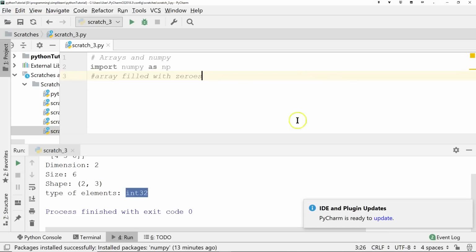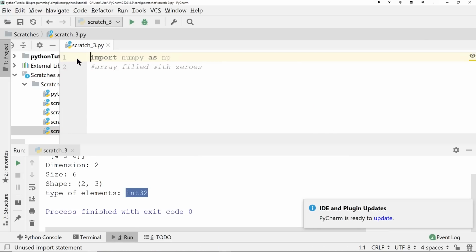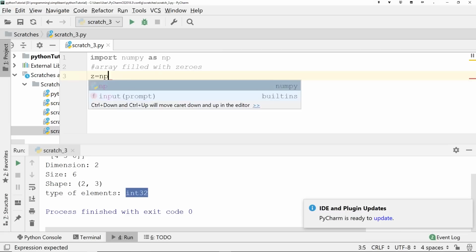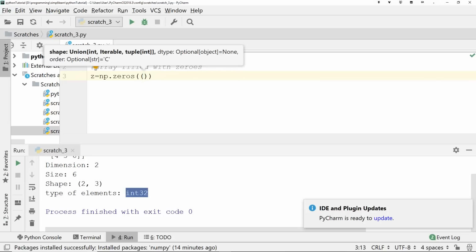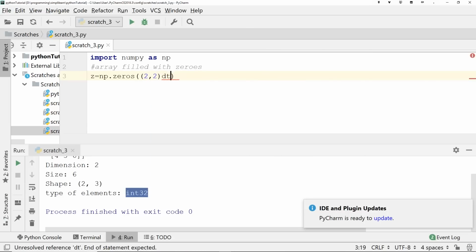So let's take a look, we have our NumPy stuff going on. Let's go ahead and look at filling an array with zeros. This comes up because sometimes you want 0 as your placeholder, and so you begin your process with filling it with zeros or ones or other values. You can simply do np.zeros, and then this is important, it needs to know the dimensions. We'll do a 2 by 2, and we'll do a dtype equals integer. So we're going to fill it as integers.